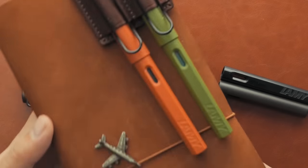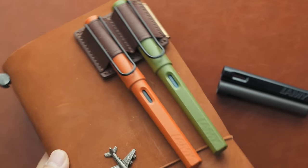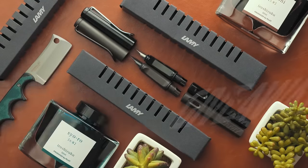Personally, I prefer the textured matte finish more than the shiny glossy one, so with my current everyday use setup, I have both of last year's 2021 special edition colourways anchored to my notebook. Both of them were only available in the textured matte finish. And by the way, I'm going to be giving away both of these black Lamy Safaris, so stick around for the whole video to see how to enter.